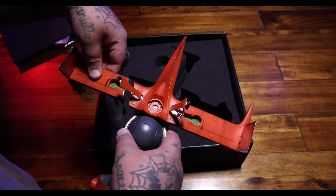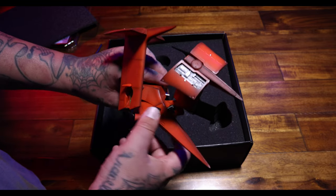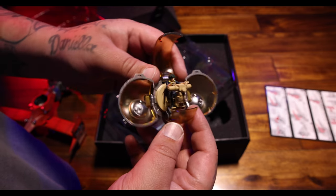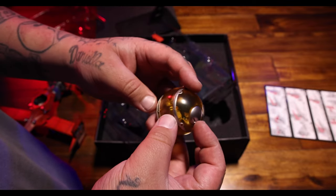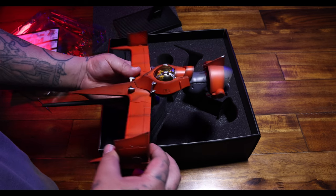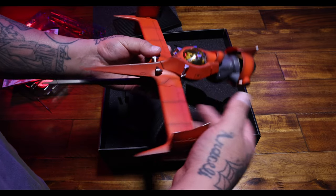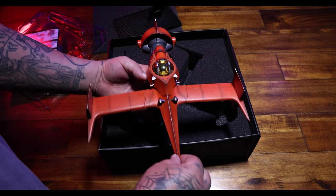It is built extremely well. The 1/48th scale for the size of the ship is a good size — probably close to about a foot in length and span. The bang for the buck, you actually get something worthy of just being put on a shelf. You pop the capsule in, and there is a little button on the back that applies pressure with a spring so it doesn't move around. All in all, this has to be one of our top models we've gotten in a long time — not just in the paint, but the detail and how it displays in our gallery. If you're looking at grabbing one, make sure to check them out at sacred8studios.com or Entertainment Earth. Keep up to date with all things Sacred 8 at sacred8studios.com. Now let's check it out.